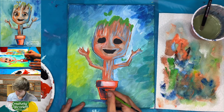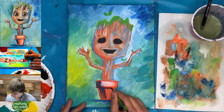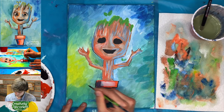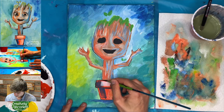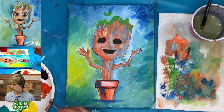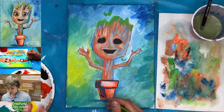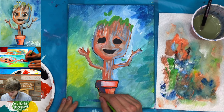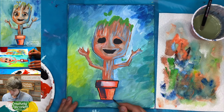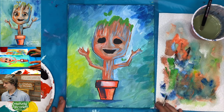But to start, just to get warmed up with this brush and this paint now, we're going to outline the whole vase here that he's in, the pot. And that we're actually going to just outline completely. So if it feels like it's not covering, like it's too transparent, that means you probably have too much water in it. If it feels like you're dragging it across and it just doesn't have enough paint, like you're running out of paint often and having to re-dip, you probably just need a little bit more water. There we go. So now that is outlined. We have a lot of definition there.